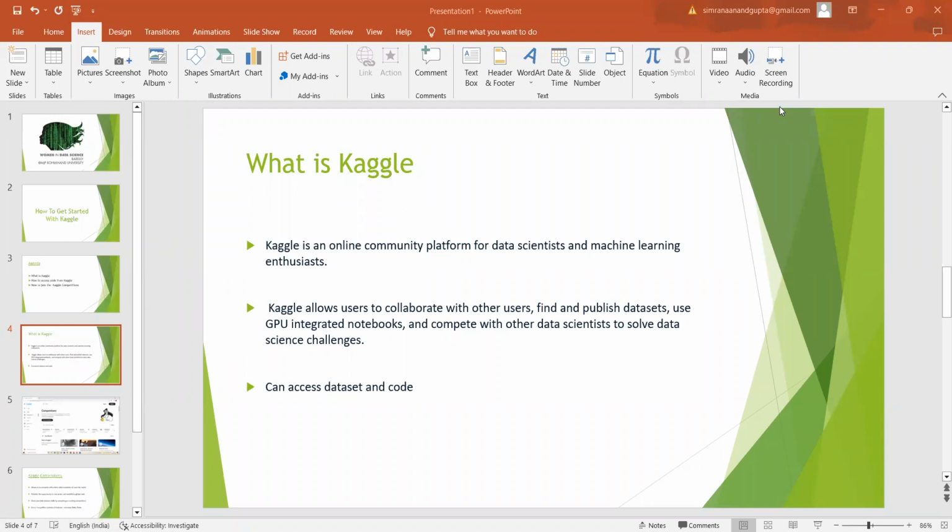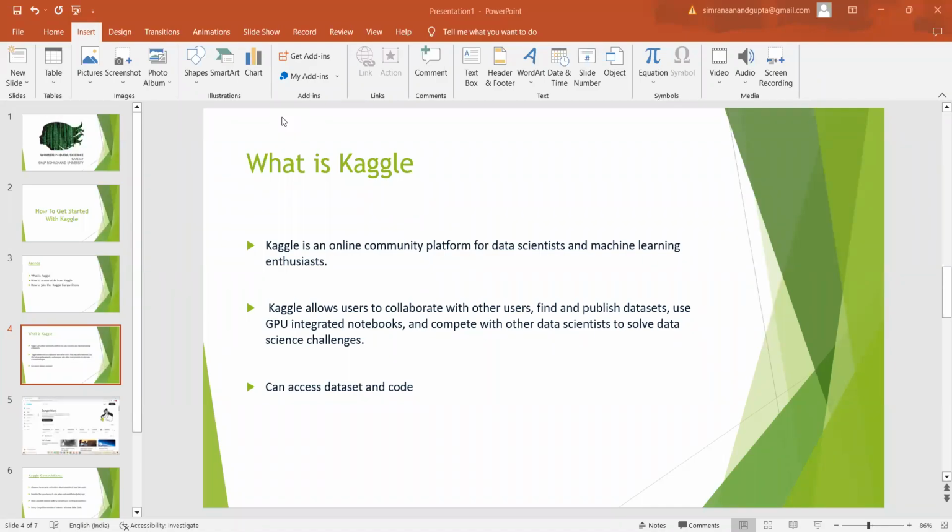Kaggle also offers a variety of activities once you enter. So, not only theoretically, I'm also going to show you practically how the Kaggle platform looks and how it provides the different activities.